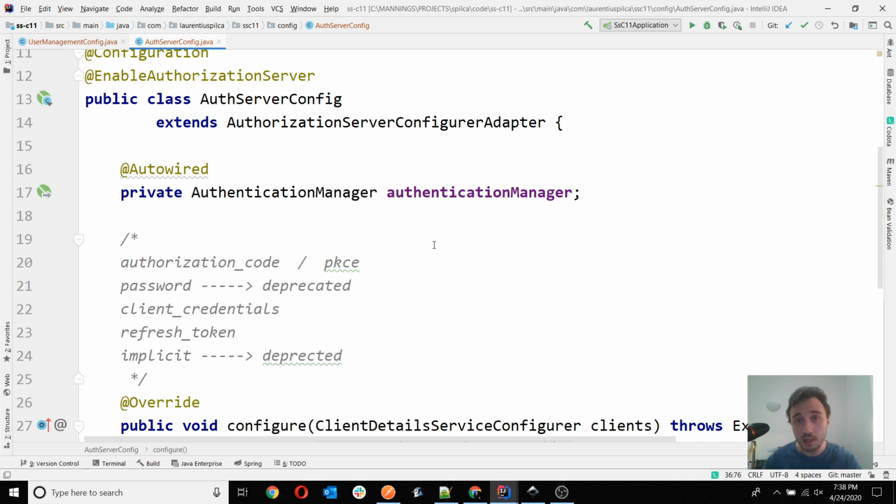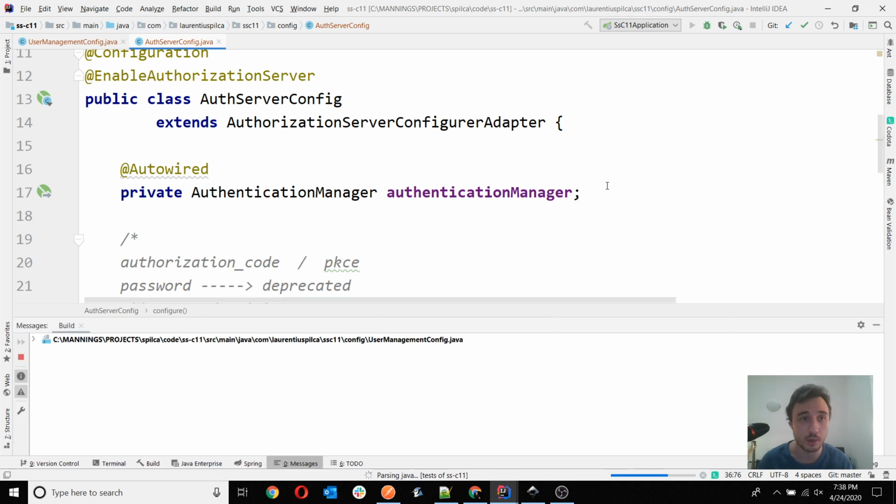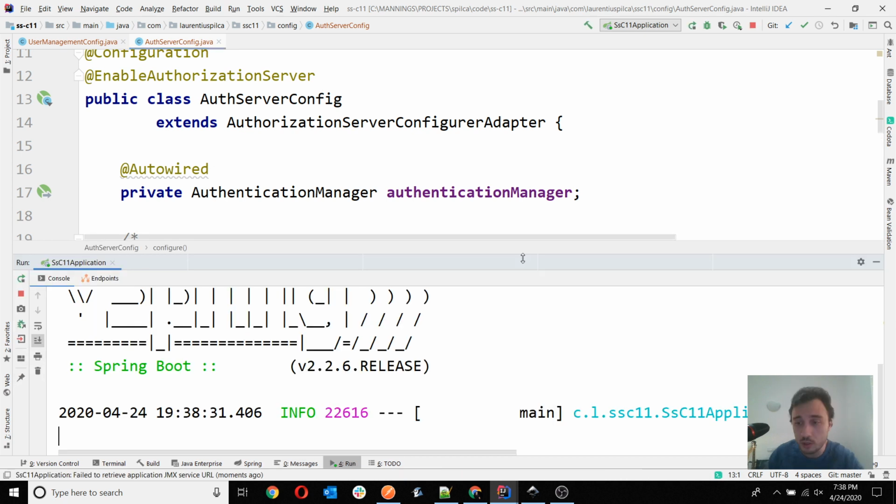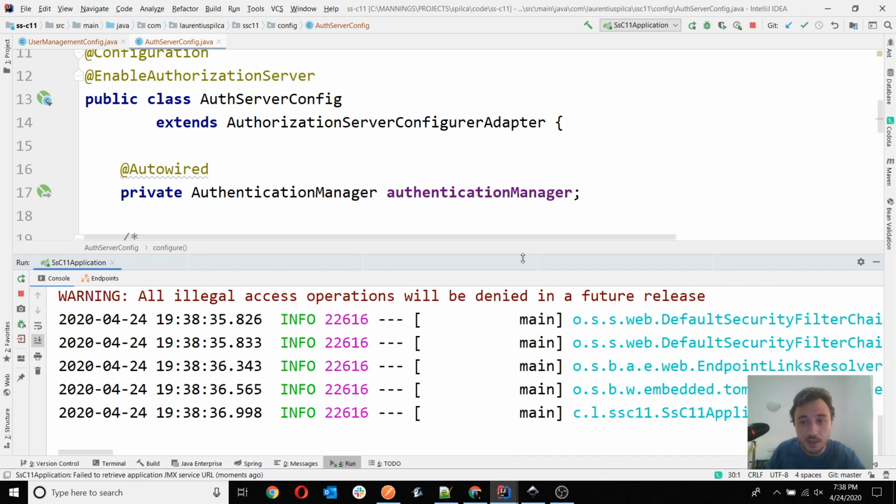If and only if I didn't forget anything, and hopefully I didn't, now we have a fully functional authorization server. So let's try to start it and let's try to use it. So I've just pressed the run button. I will wait a couple of seconds for my authorization server to start. And then I will try to use it by going to Postman and trying to obtain a token, because what we've discussed is that OAuth 2 is all about obtaining a token. And perfect, we have started our authorization server.